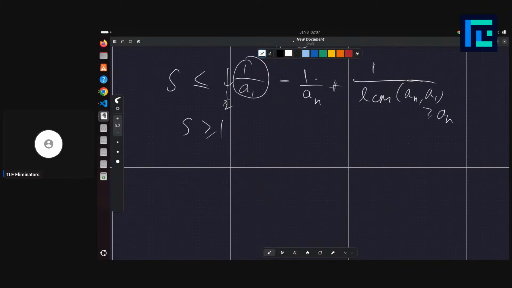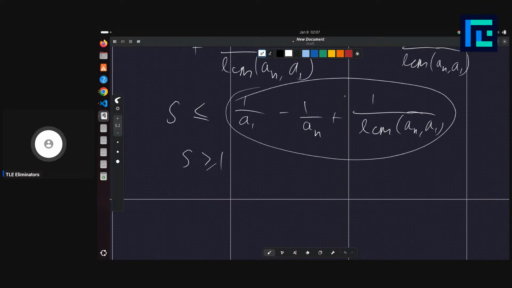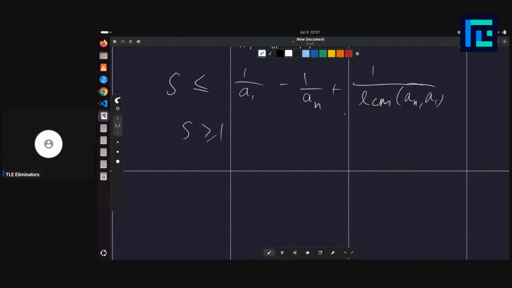And so these terms would either be 0 or negative, right? My point is that if a1 is 1, then I get 1 for this s, this value would be 1. And if I put a1 to be something greater than 1, then this value is even smaller, right? But since this s is less than equal to that, I have to have a1 equal to 1.